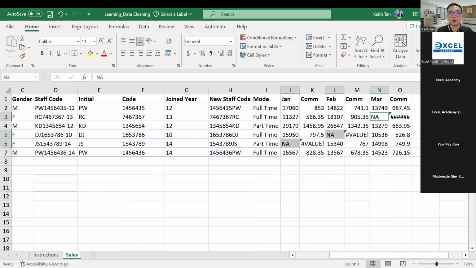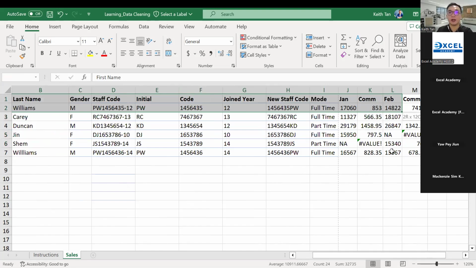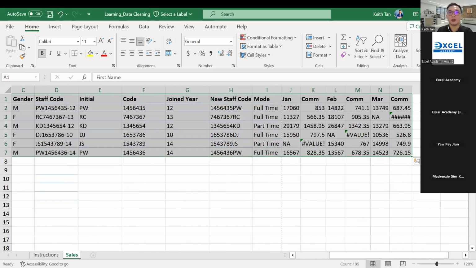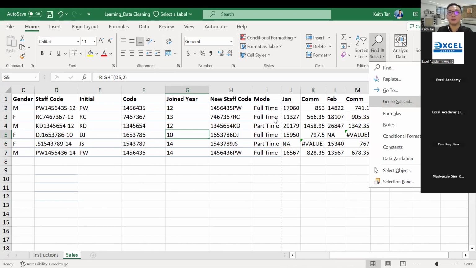Before that, you select the whole table to Go To Special, and except for P1, it does not highlight gray. Why is that? Let's see. I will go one more time. Go To Special, Blanks.